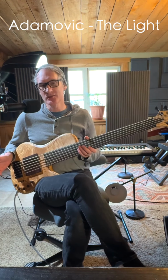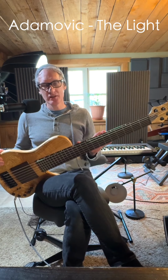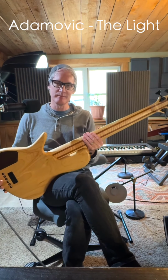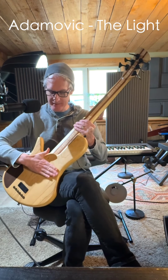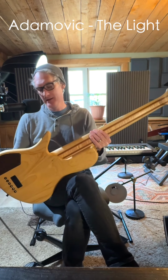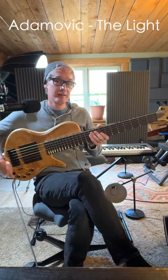So I'm super excited to talk about this bass that I have in my collection. It's an Adamovic, and Nikolai sent me this to get my feedback because he knows I've had some bad back injuries and arm injuries over the years. And he designed this bass, and the idea with the ergonomic is it's kind of curved in the back. And again, the idea is so it fits your body like a glove, and it's incredible.